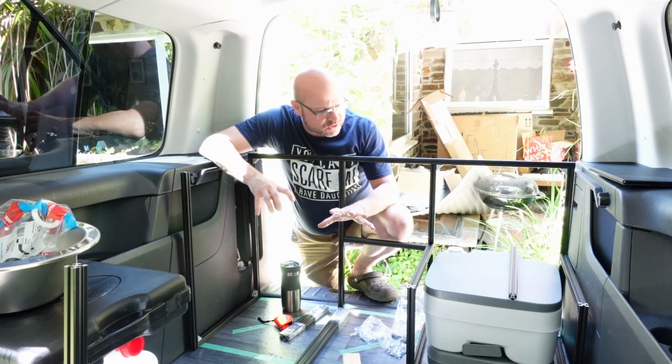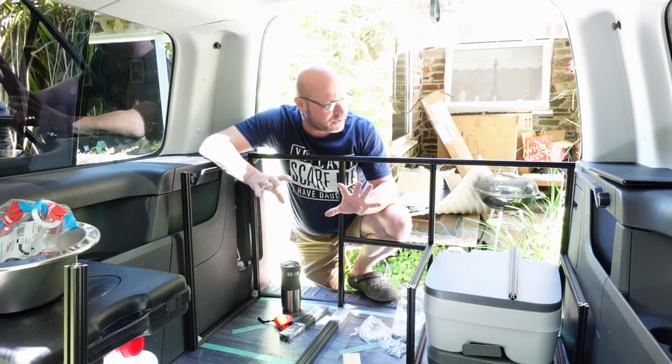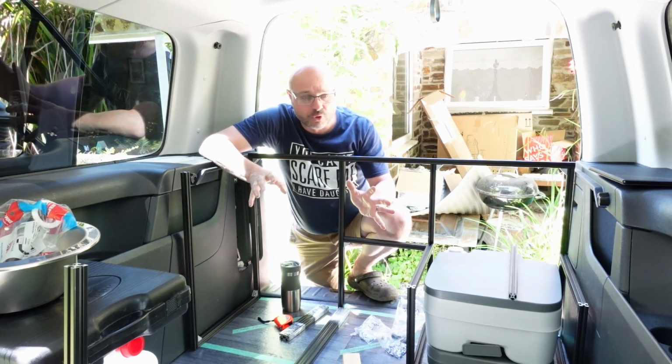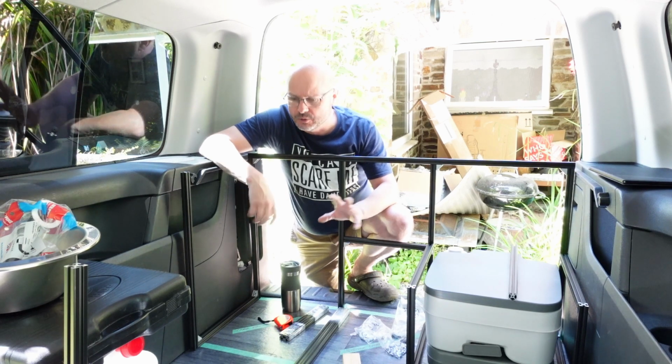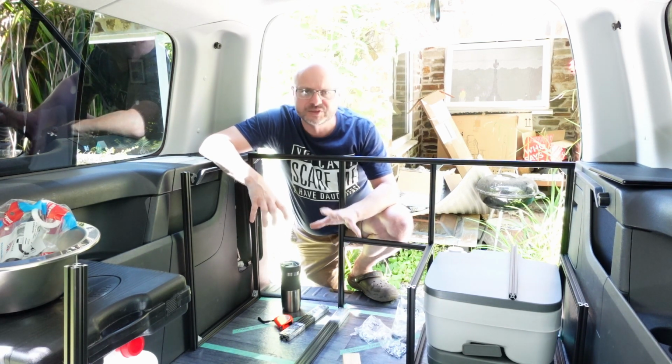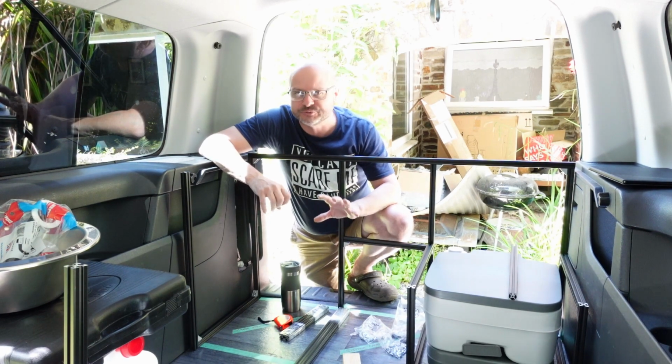It wouldn't be right to say that I hadn't had any hitches, but let's face it, although I've drawn this up and measured it as best that I can, this is a prototype, it's a one-off. There are no other vans like this one. It's my own design and my own work, so you're always going to have the odd adjustment to make, the odd thing which you have to change, which isn't quite right.